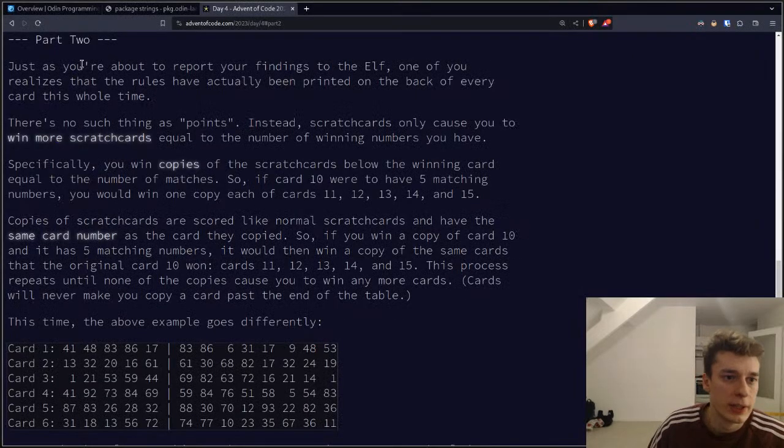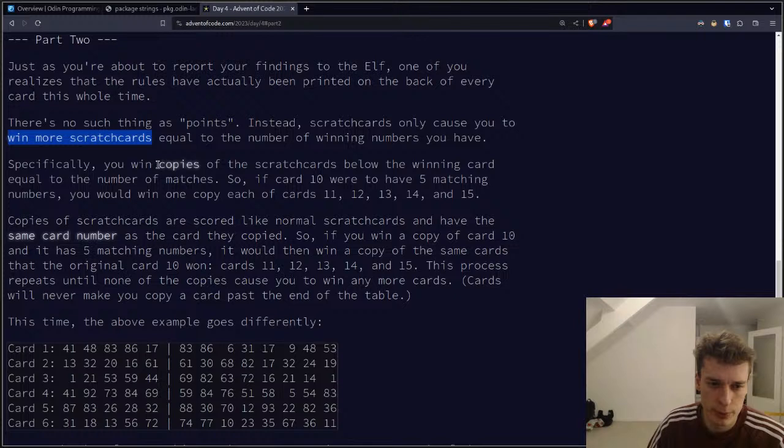Let's see. Just as you're about to report your findings to the elf, one of you realizes that the rules have actually been printed on the back of every card this whole time. There is no such thing as points. Instead, scratch cards only cause you to win more scratch cards, equal to the number of winning numbers you have.